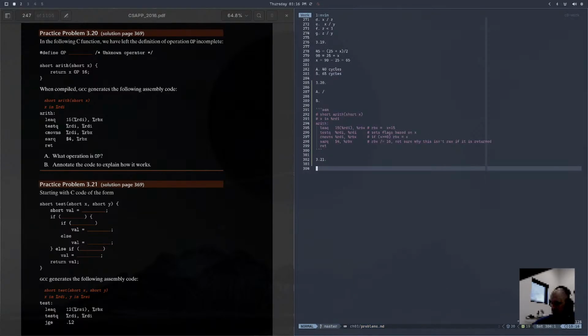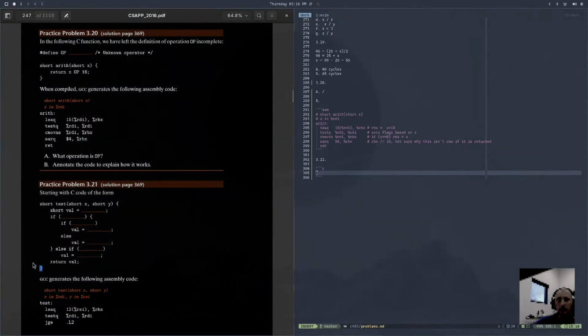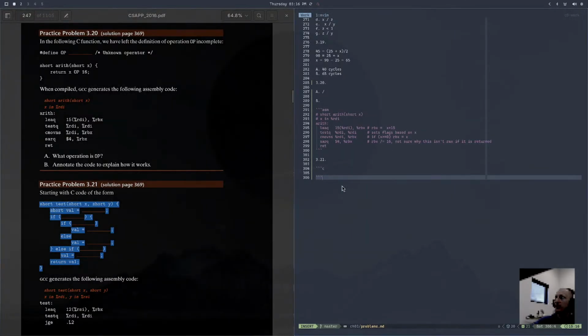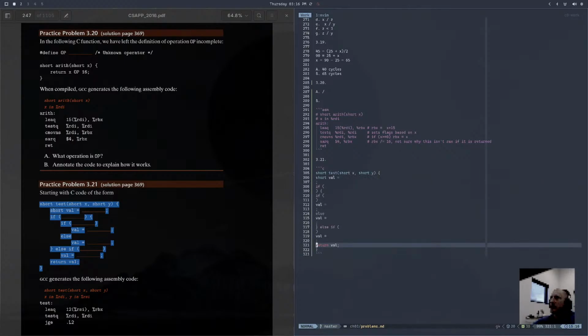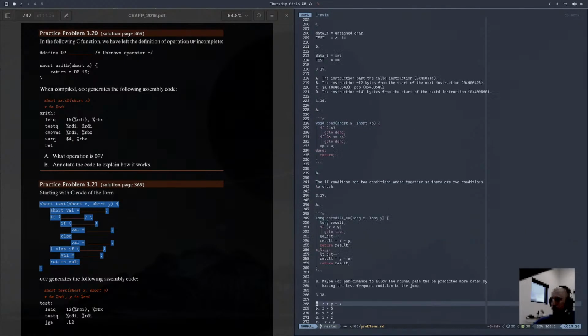Okay, let's do 321. Starting with the C code of the form so-and-so, GCC generates the following assembly. Fill in the missing expressions in the C code. We'll just go ahead and copy all of this. Oops.